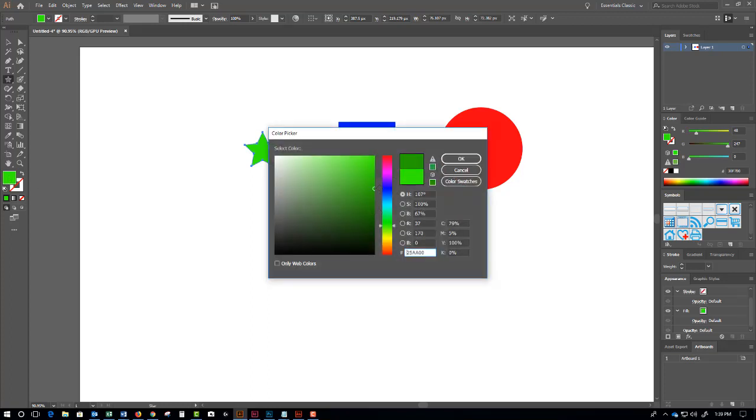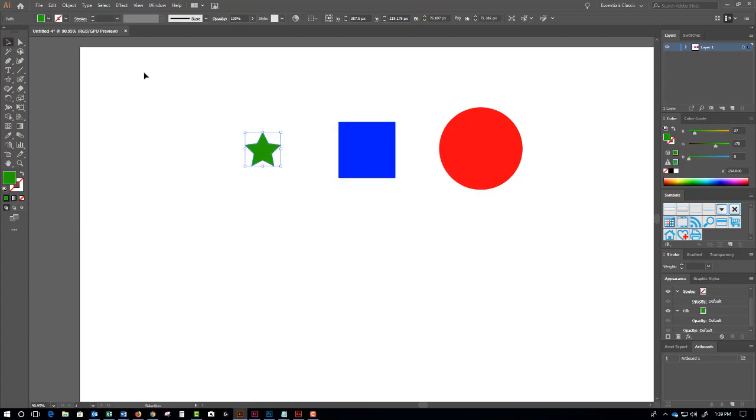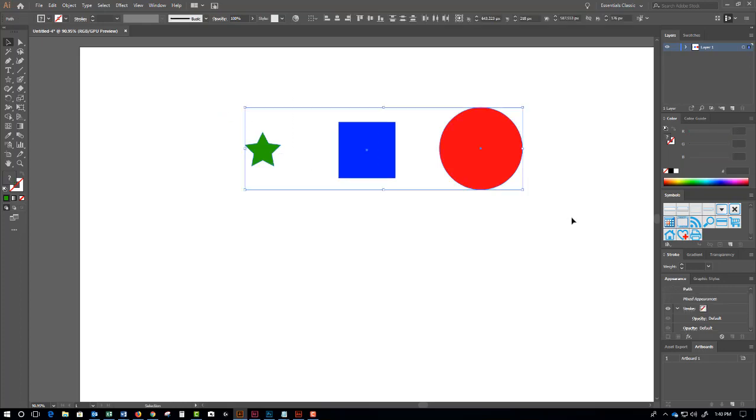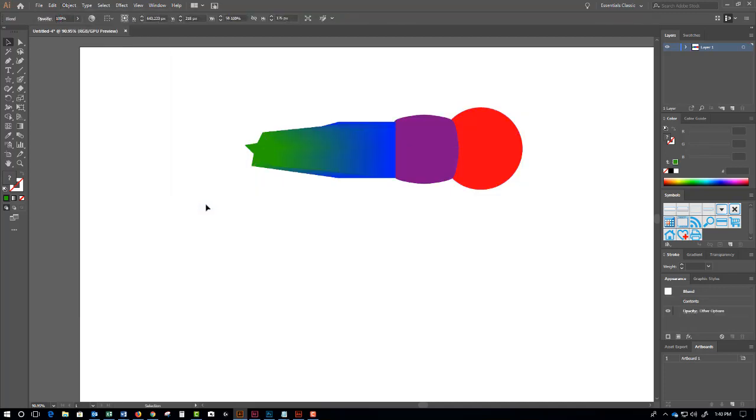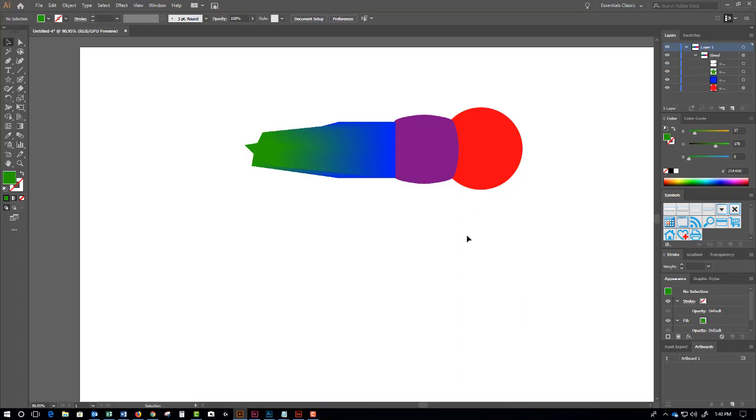And we're trying to understand what blends are and how they work. And this is going to be a really simplistic looking blend. So if you were to select all these, this is the first way you can make a blend. You could just go to Object, Blend, and Make. And once you click, there you go. There's a blend. It's as weird as that looks, that's a blend. It blends these things together. It blends their shapes together and their colors together. So their shapes and their colors are blended together. And it's all based on the order.